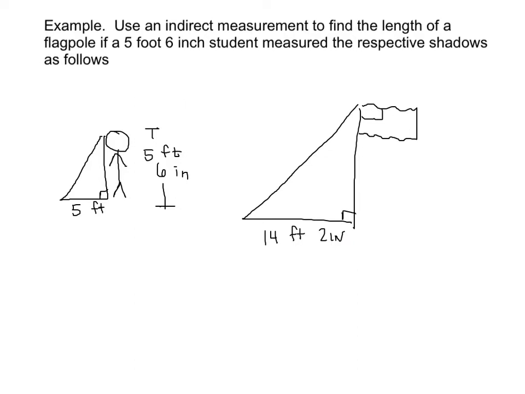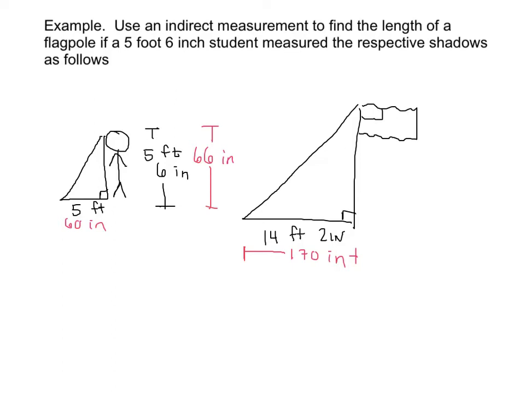So again, how we do this is we take that, let's say 5 feet, and we convert this to inches by multiplying by 12 inches over 1 foot, which gives you 60 inches. And I've gone ahead and put in our actual measurements in inches in all of these. And to find the height of here, we need to set up a proportion. We know these are similar triangles, and so what he did was he measured his own shadow here and the flagpole shadow.